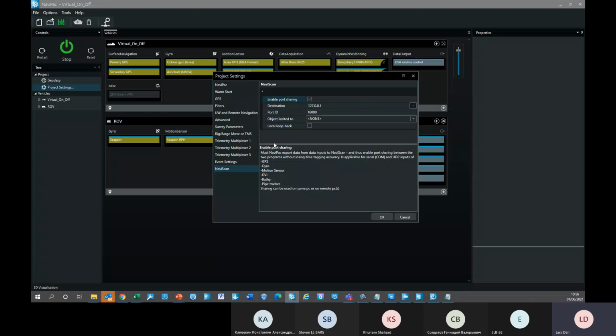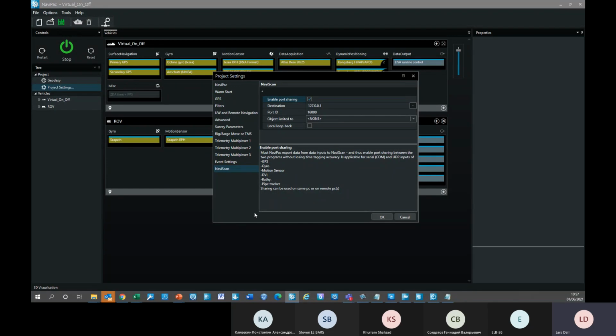Should Navipack export data from data inputs to Naviscan and thereby enable port sharing between the two programs without losing time tagging accuracy? This is applicable for serial COM and UDP inputs of GPS, gyro, motion, etc. Sharing can be used on the same PC or on remote PCs.